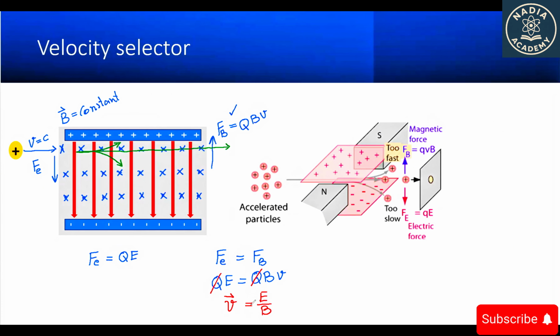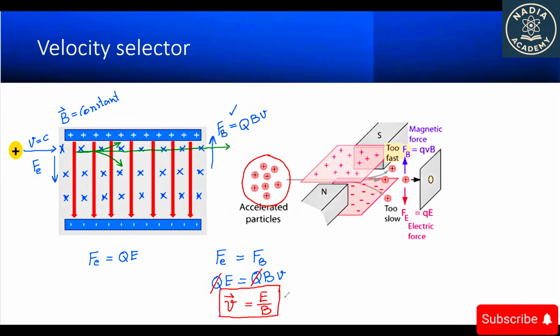What this equation tells us is that if, for example, we have a bunch of charged particles that have a spread of velocities, meaning they have different velocities, but they pass through this perpendicular arrangement of magnetic field and electric field, then the particles with the velocity that follows this equation will not be deflected. They will keep their motion along the straight path. But the others will be deflecting either upwards or downwards. Too fast, going up, too slow, going down. But with the velocity that follows this equation, they will move straight along the straight path.